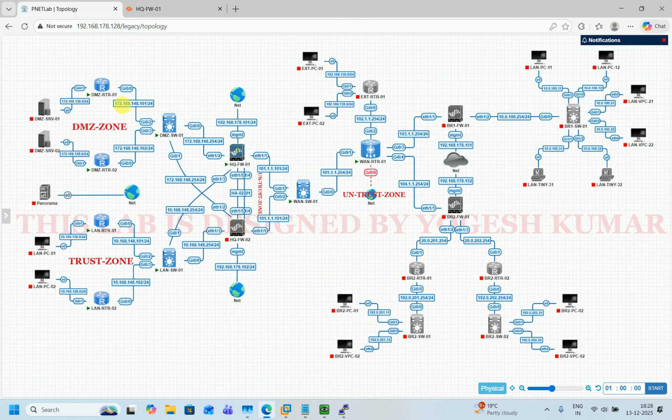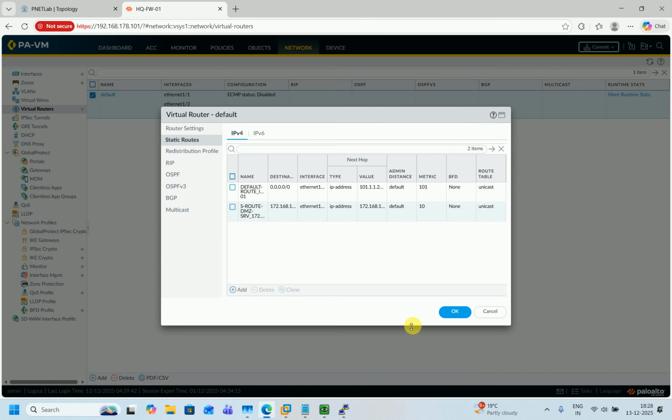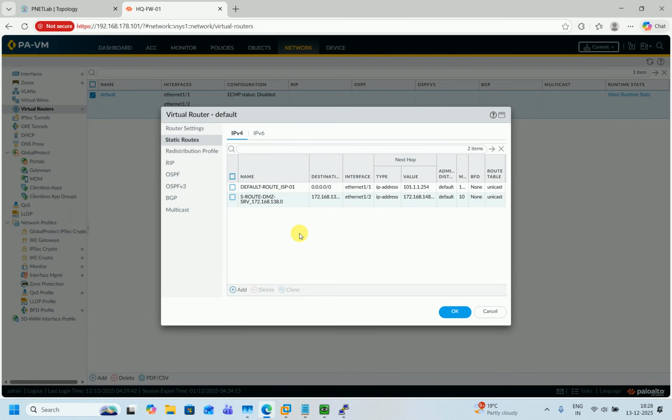The next hop from here will be this one, router 1 IP address, right? So I have to define here that IP address, 172.168.148.101. That's it. Done. One route is done. Just adjust it. Yeah, you can see.